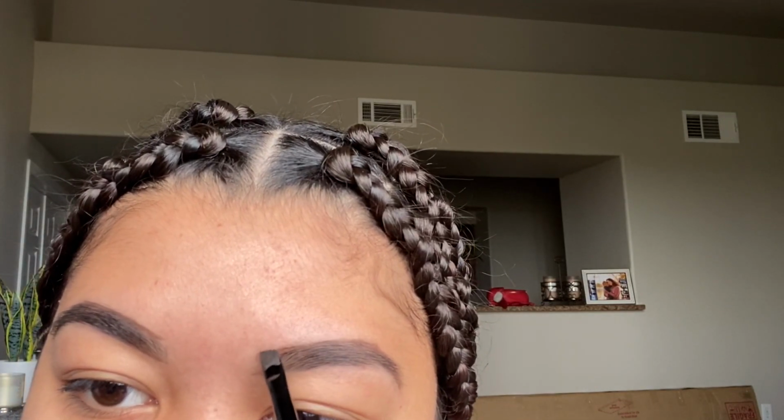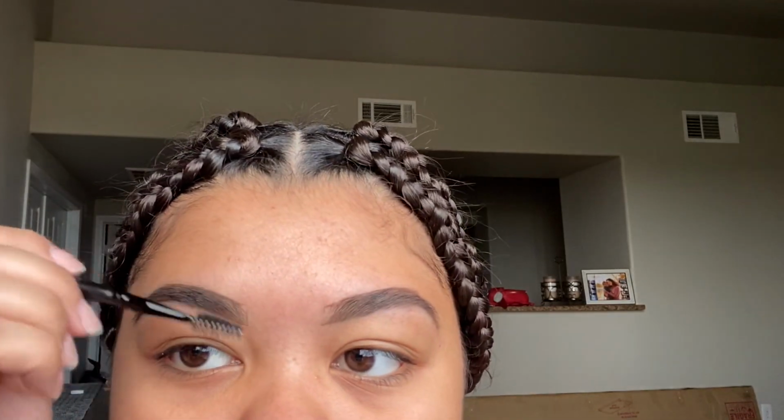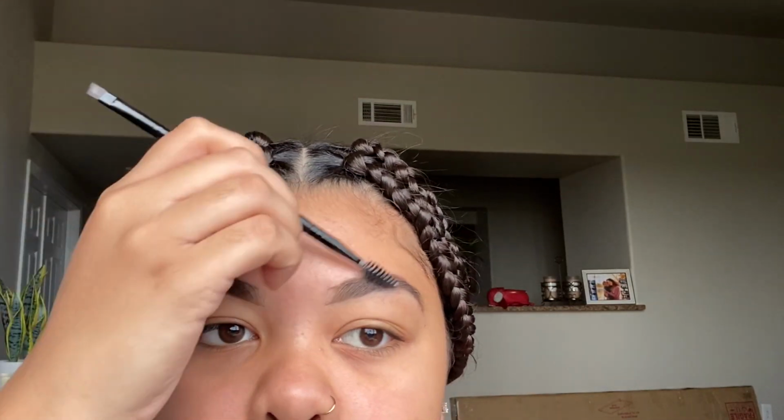Okay, so this one turned out really good, but this one, you're gonna have an eyebrow that turns out not good, but that's when the concealer comes in. So right about now, I'm going to try to blend these lines out. I don't want to do it too much to where it loses the definition. So enough playing with my eyebrows, so I'm just going to brush my eyebrows up. And this is where the difference comes.